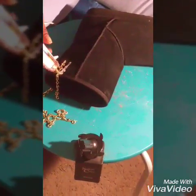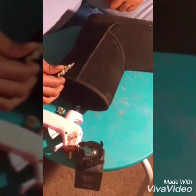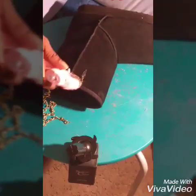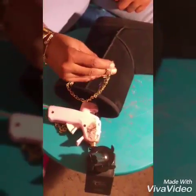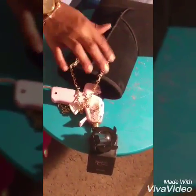But yeah, so like I was saying, I applied some glue here, and then I put the chain link about four links in, and I just try to apply enough glue so that way I know that the chain won't hold. And I'm gonna do the same thing on the other side, but what I'm gonna do is go some inches wider so that way the chain can loop when it hangs back down after I put the fur over this part, if you can understand me. But you'll see what I'm doing as I do it.